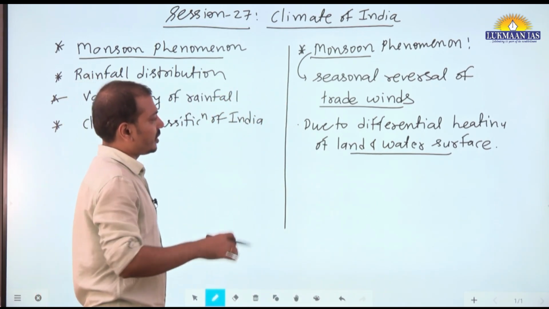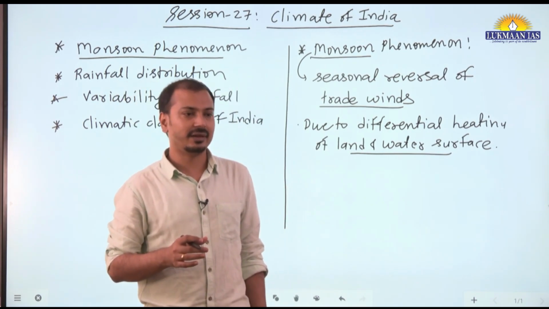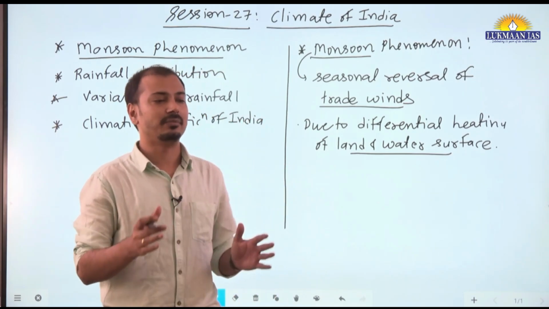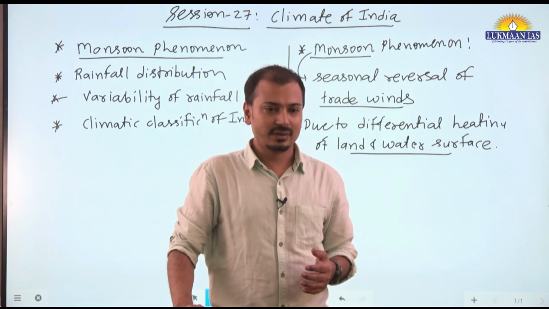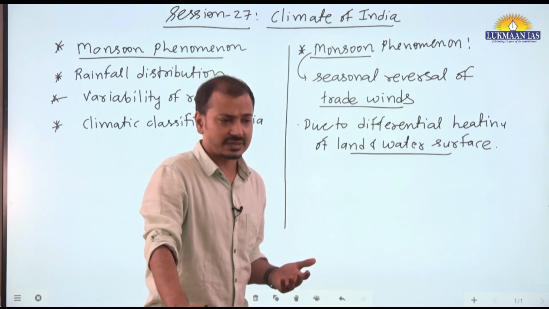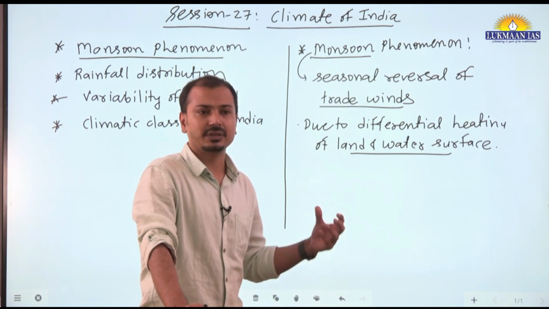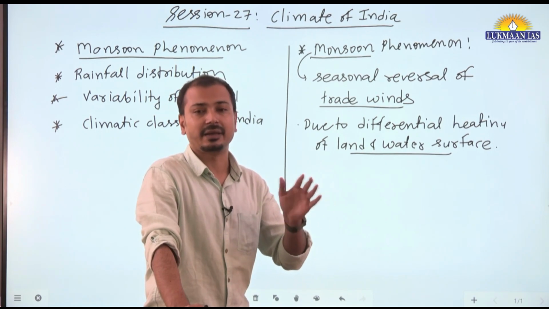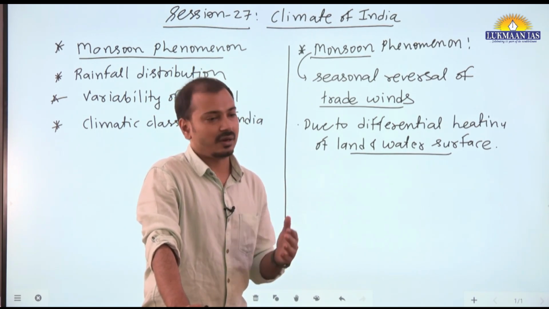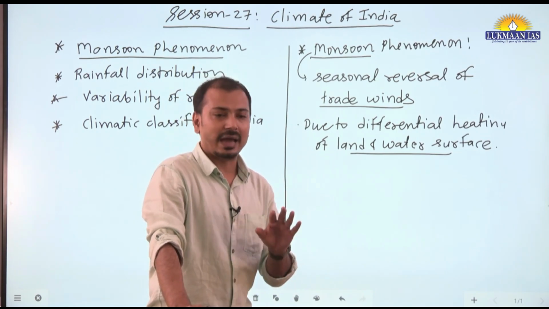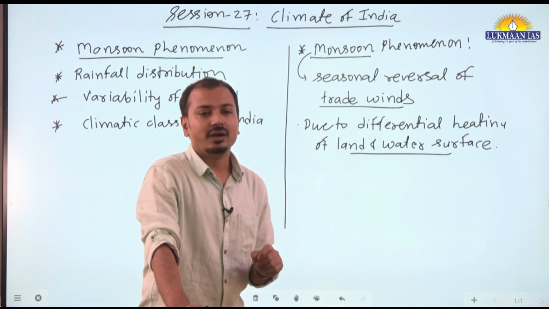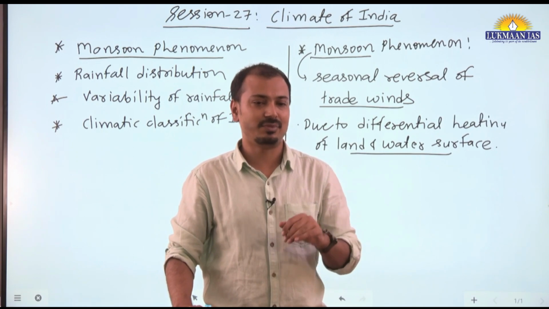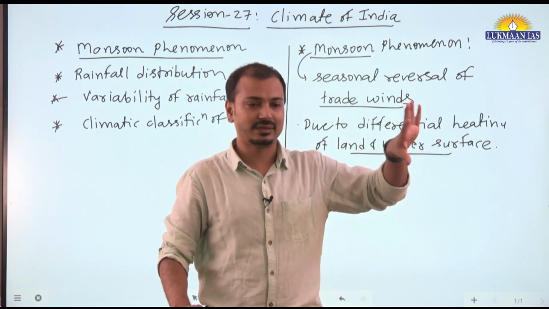Now, in general, when we talk about the climate of India, although we can say that India has a monsoon climate, within that monsoon climate also there is a substantial level of variability, a variety of climates that we observe. In northwest India, what we have? Desert. The Indian desert, we learned about the Indian desert in geomorphology, the Thar desert. There what we experience is extremes of temperature, an extreme daily day-night temperature range. Or if you talk about the coastal areas, then such a diurnal range of temperature is very less, right? If we talk about the Himalayan mountains, there, due to the effect of altitude, we have very low temperatures as compared to locations on the same latitude near the plains.